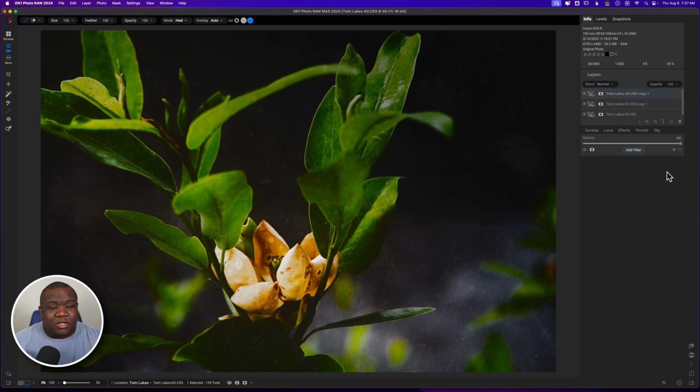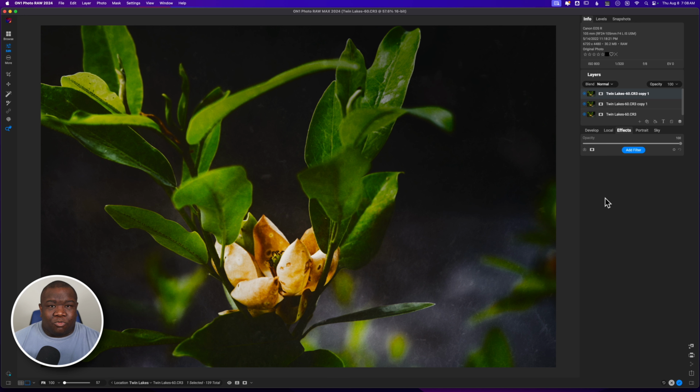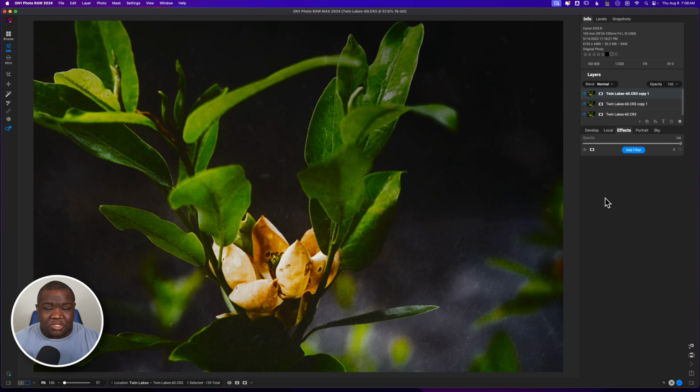Now that worked because that was a darker area in the image, so it made it a little bit easier for me to get rid of it. Had that been over the leaf here, like this blemish, I probably would not have tried to do it that way. So hopefully that was insightful of when to choose certain tools inside of ON1 and giving you an idea of what you can do.